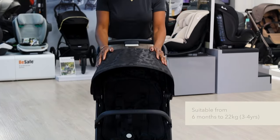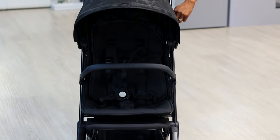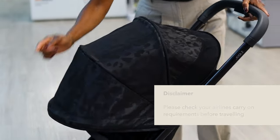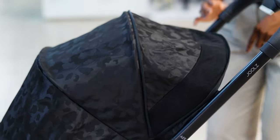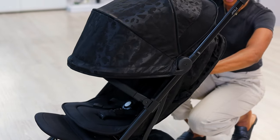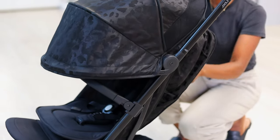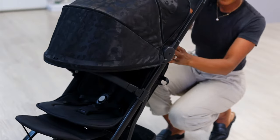So this is the Joolz Air Plus — another store favourite, fantastic for travelling and very lightweight at 6.1 kg. We can extend the hood completely to cover little one, with a mesh panel at the top to allow airflow. Moving to the back of the seat, undoing the zip reveals three levels of recline: upright, a snooze position via a clip, and — undoing the clip — a lay-flat position. All three positions are neatly secured with a zip.